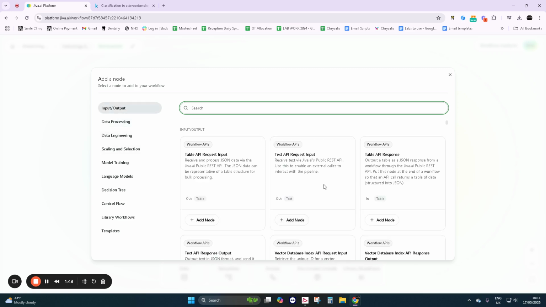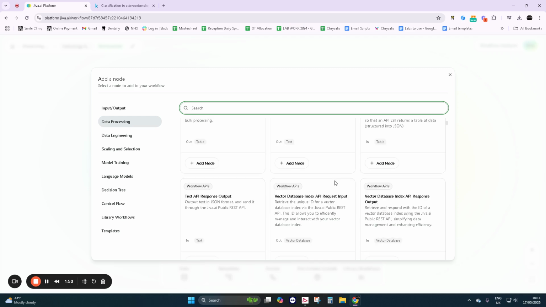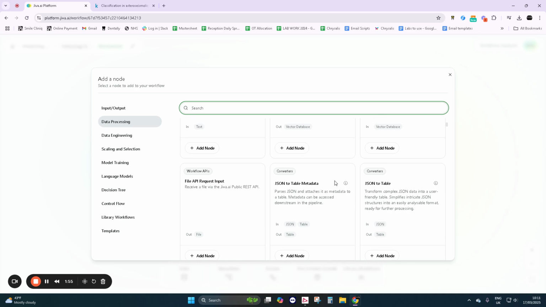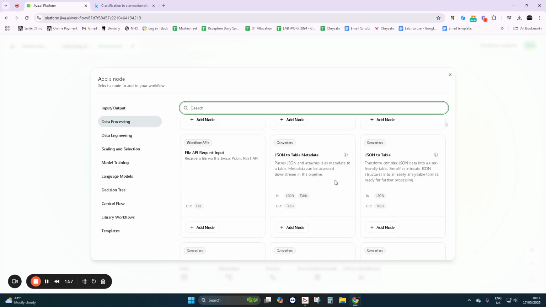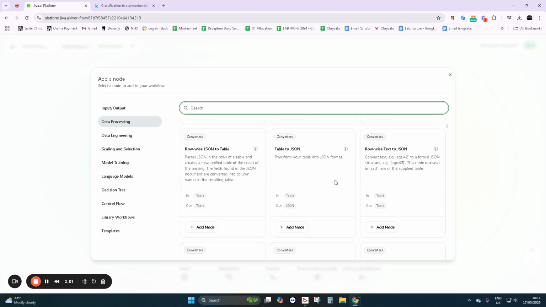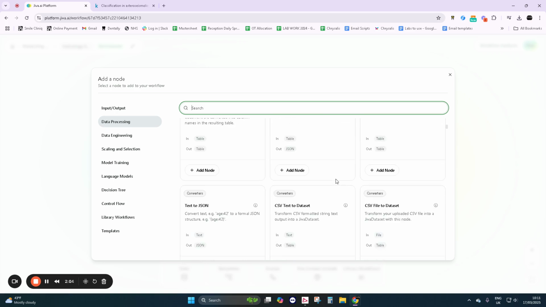So these are all the input output nodes in terms of where do we get the data from? Is it online? Is it local? Is it on software? And then, of course, what do we want to do with the output? Do we want to send it back? Do we want to send an email? Do we want to send a text message? Do we want to put it into a booking system? And with these nodes, you can do all sorts of things.